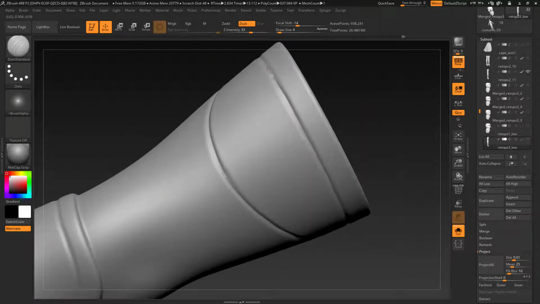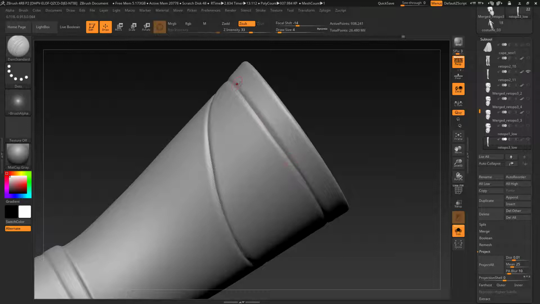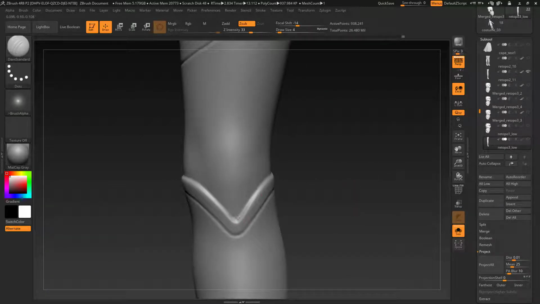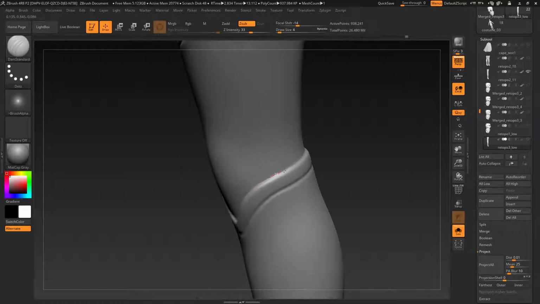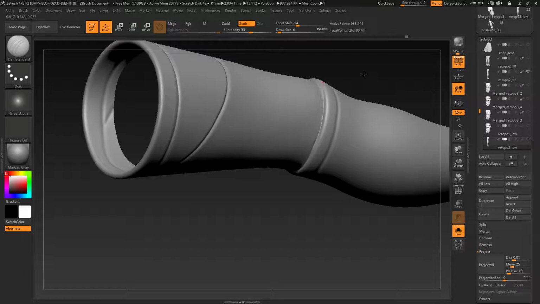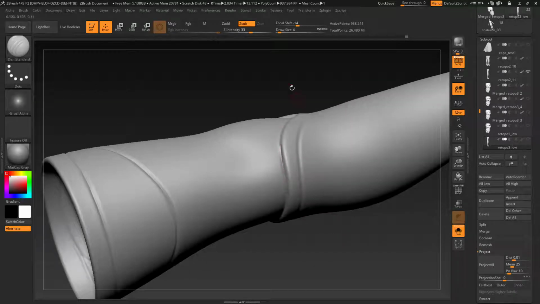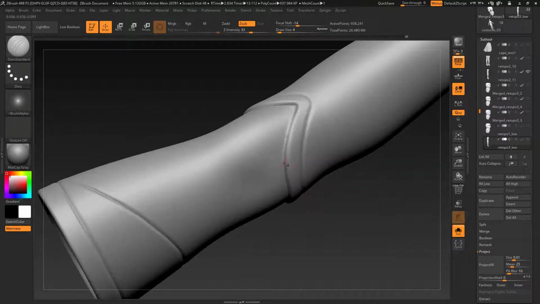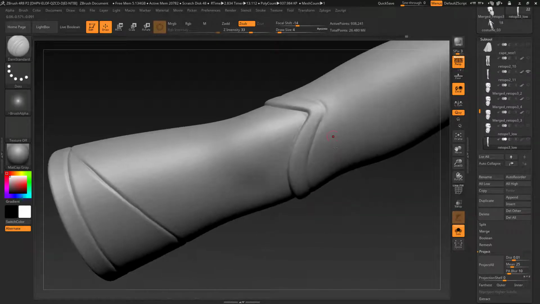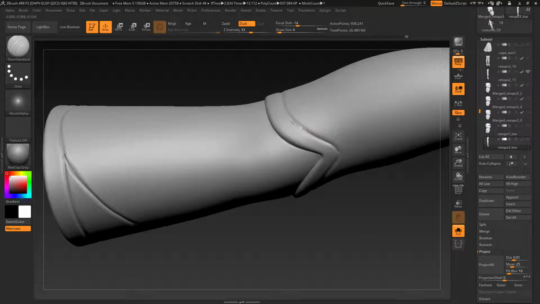And I'm gonna do the top ring there of the thighs, and then down to the boot shape. So again, just moving around like that, just to reinforce a little bit that sharp edge, and do the same with the bottom one.